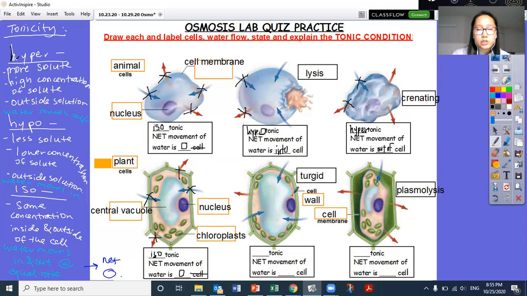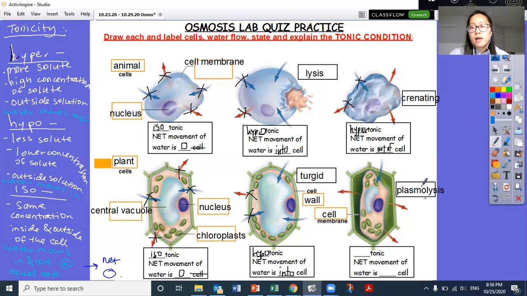Over here, we're going to look at this turgid cell, and so we're going to cancel out a water moving out with a water moving in. But then our arrows left are saying that the water is going to be net movement into the cell. And a net movement into the cell means that the outside is less salty than the inside, and it's trying to balance the inside by adding more water to it to make it less salty inside. Okay, so the outside is less salty, it has a lower concentration of salt, therefore it is going to be hypo. Remember, lower concentration is hypo, low and O.